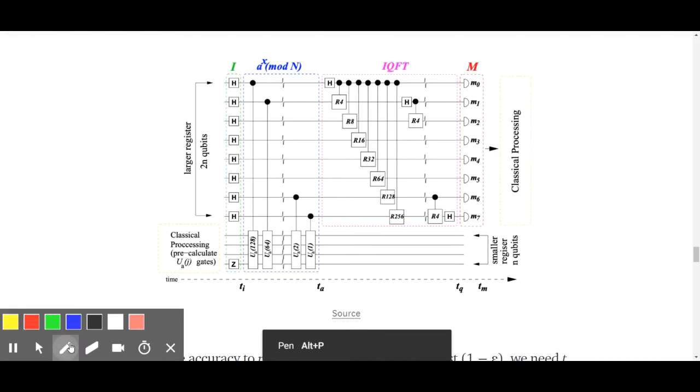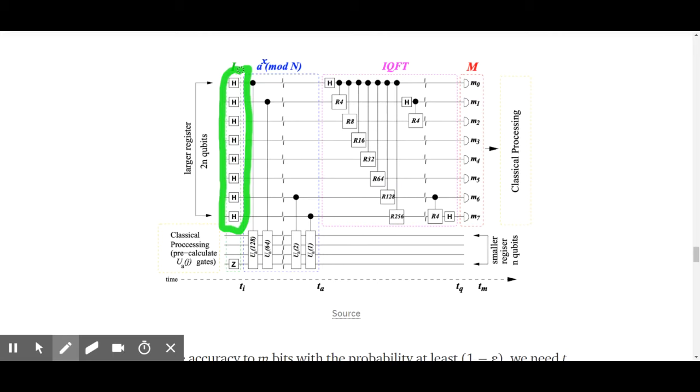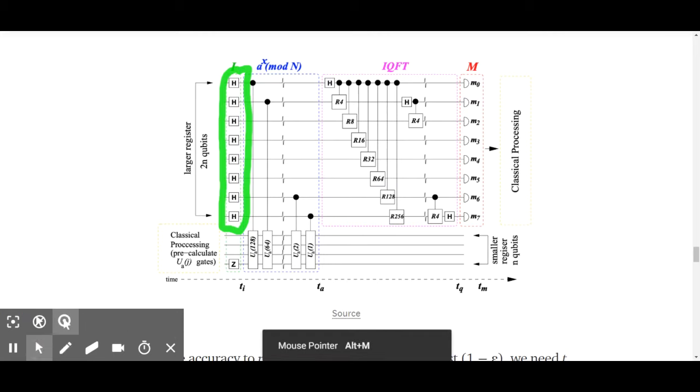First of all, you see here that the first step we have is we're preparing a superposition. So you're basically preparing the stage to encode your wave. The way you're going to encode the phase is by using a quantum computing feature called phase kickback. I can show you quickly an example.